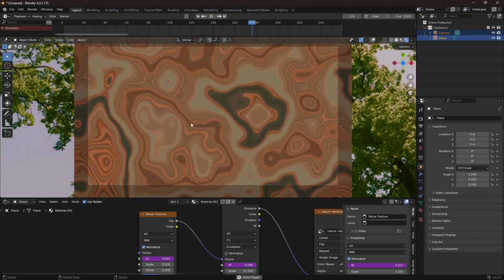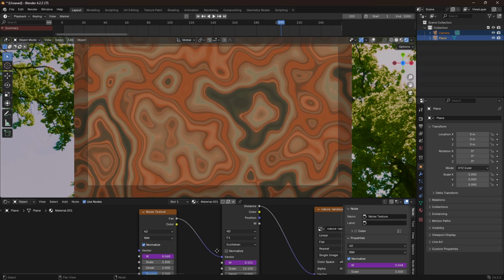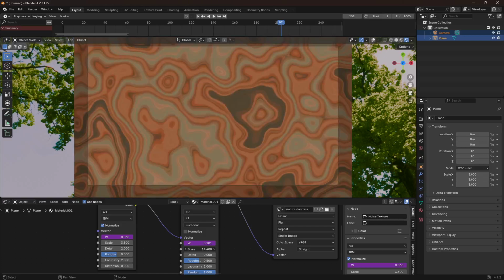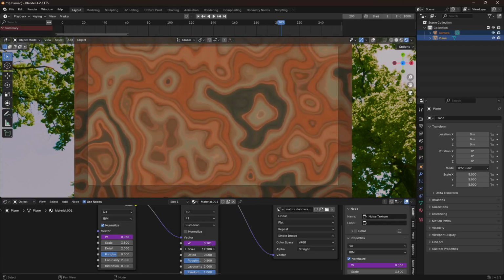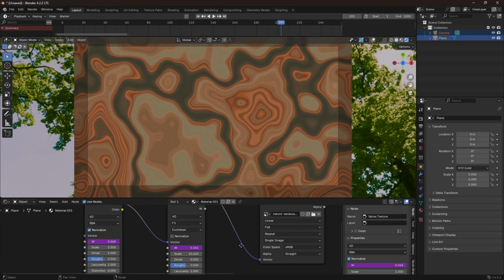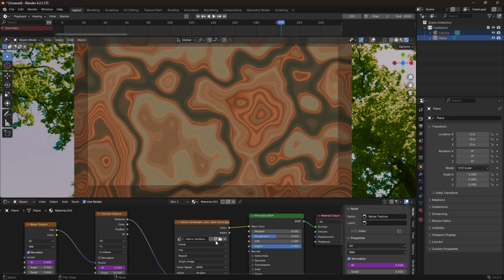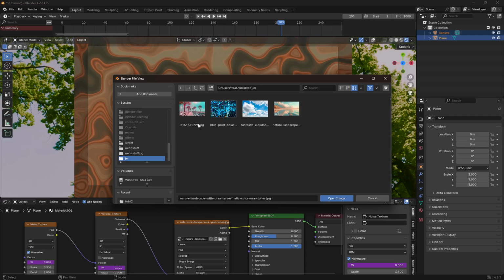And if you want to learn how you can loop this in a perfect way, I will leave a link in the description to that, so you can make a perfect loop if you want to. And then from here, you can just go and play around with different colors.